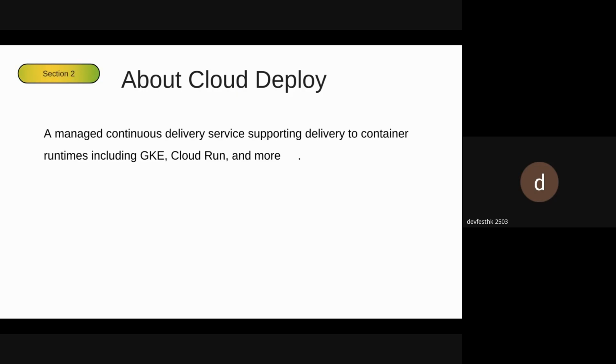Then based on the image, we can deploy the model into the respective environment. So the goal of Cloud Deploy is to deploy applications regardless of whether it is a machine learning model or not. We can deploy any traditional application using Cloud Deploy, for example to Cloud Run, GKE and so on. These deploy the applications based on the image that we push into the Artifact Registry.